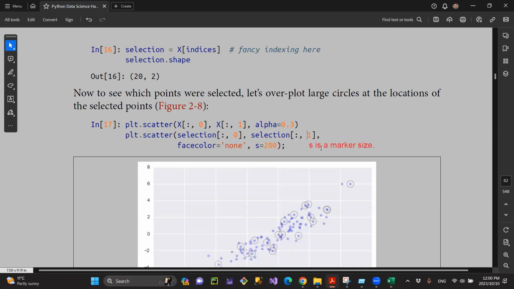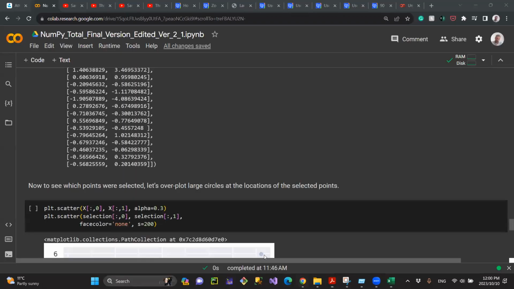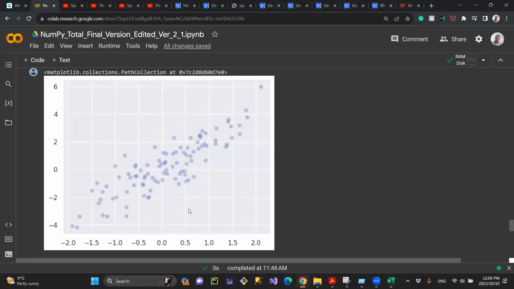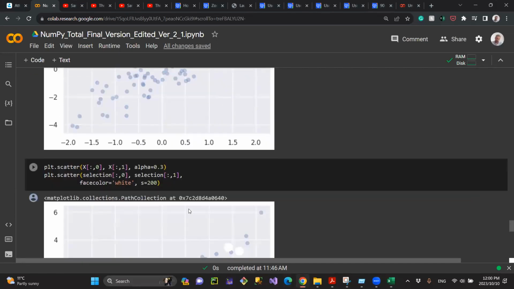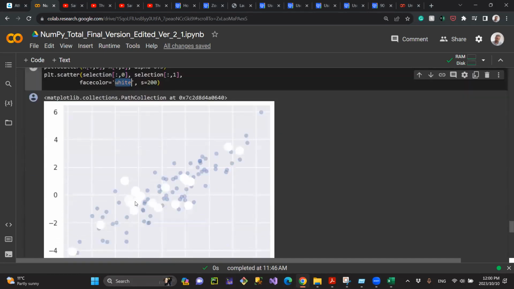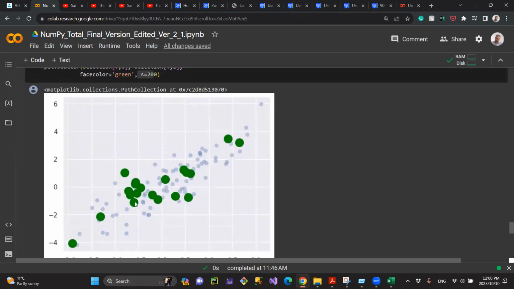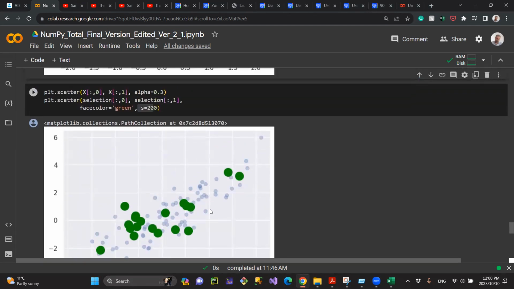It's not going to show that much, especially in the newer version of Python, but if you change it to something like white or green, you can easily see the value. So imagine that we take 20 random values, and it's going to be something like that. Okay? Please just change the values to what I have. Let me just put this up.